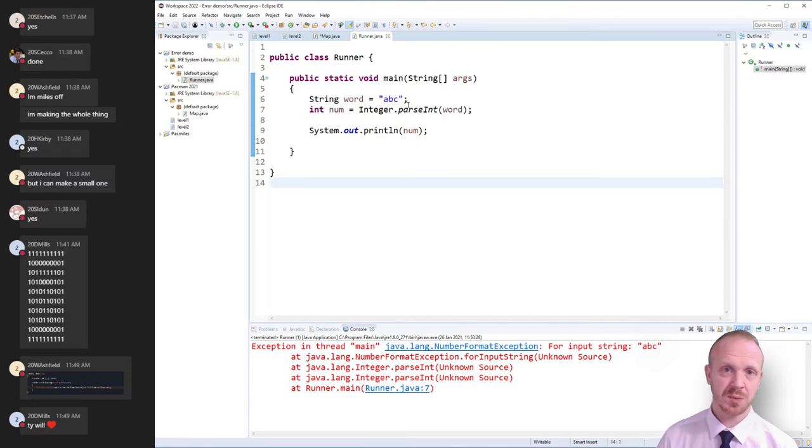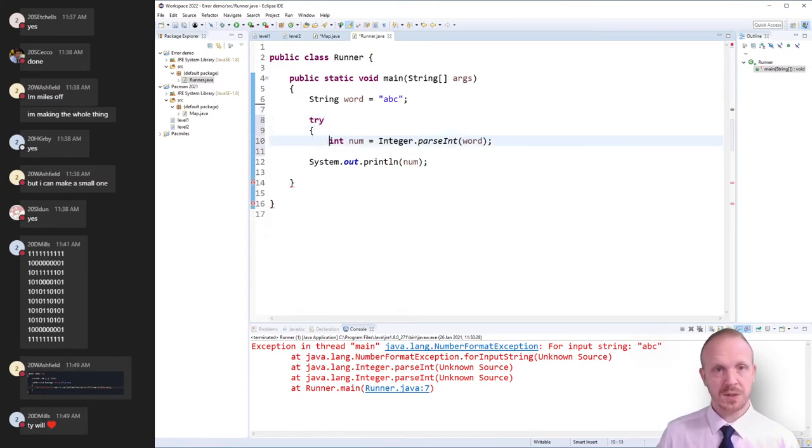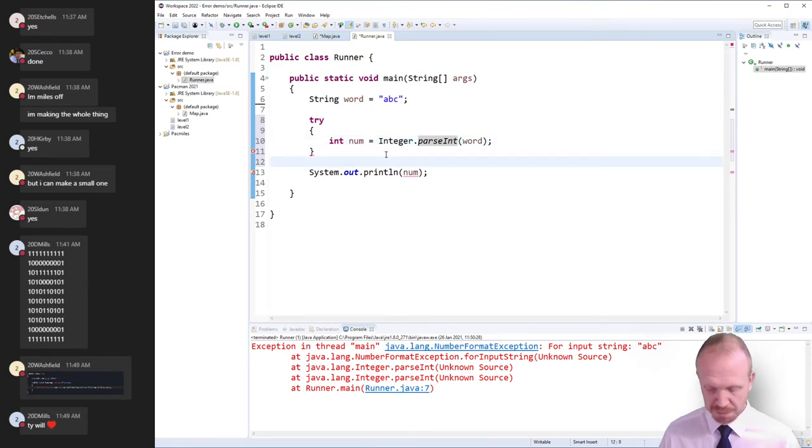To fix this one, what I would do is put anywhere that this exception can happen inside a try. So I put try, open brace and close brace, and then the line where this can happen is now in there. If anything throws an exception within a try block, it will jump down to the catch block below, where we tell it what type of exception to catch.